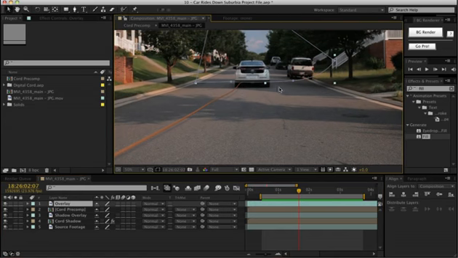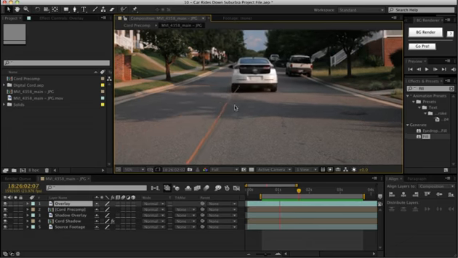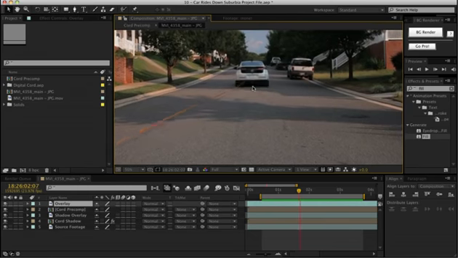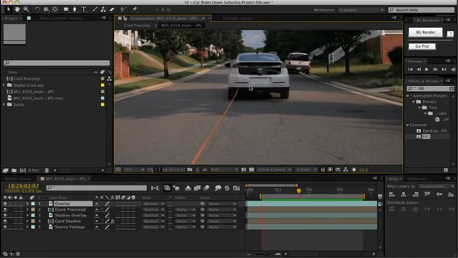And so I started playing around with Particular, and I'm going to show you what I got. Now this here is a shot that did not make the cut for a number of reasons. One, timing, but also we didn't want to reveal the car driving out of the driveway with the cord. We wanted to save that and have it be more of a big reveal. But this is a shot that I had worked on that did not make the commercial. So I figured I would let you guys play with it, and we can work on that today.